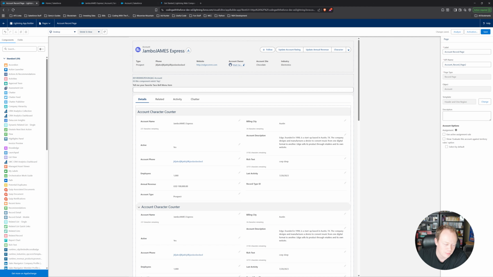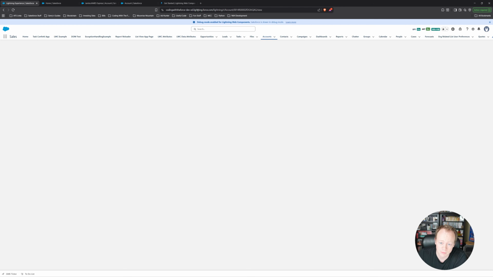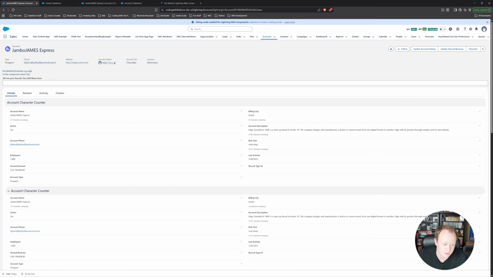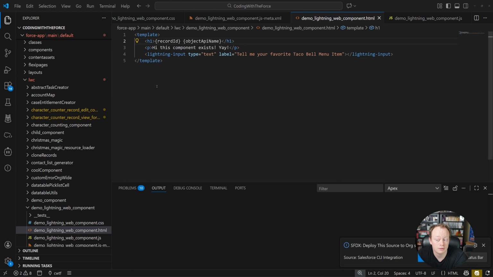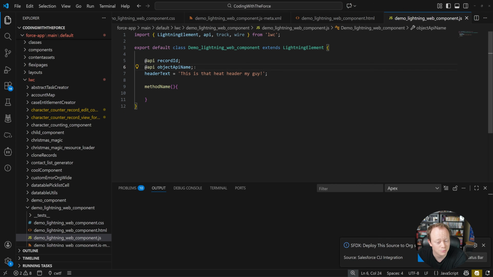So now you can see it is indeed displaying the value Account like before. When you add those @api decorators, from time to time, for some reason, the Lightning App Builder wants to be weird and force you to go back to it just to be able to see what it outputs. So now you know a couple of useful things. If you're not seeing the output you expect, it's because Salesforce is weird.